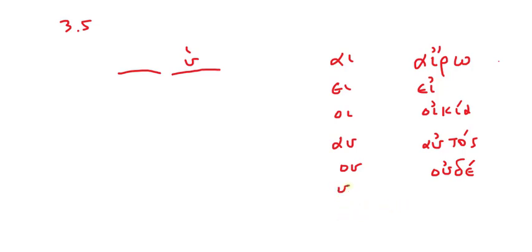All right, upsilon iota is pronounced ui. So the word for son is this. And this is a little bit difficult to pronounce because of both this unusual ui sound and the fact that I have what kind of a breathing mark over the iota? It's rough. So it's huios, huios. Okay, so that's the word for son.